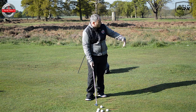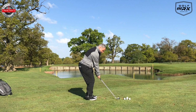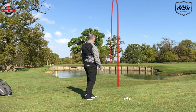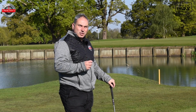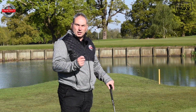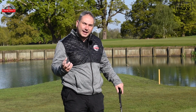So let's just show you one of those. For this shot here, I'm going to go, let's say, chest to chest for this flag. Setup would be as normal for a pitch, and then I'm just going to go chest to chest and try and get that honed in on the flag. Not bad. Fraction past the flag, pitched almost dead on the flag, but ran out a little bit longer. And that'd be chest to chest. This shot is probably about 50 yards or so. So I would say my chest to chest would be going probably closer to 60 yards with a 56-degree sand iron. I'd also have a chest to chest with all my wedges in my bag and see what they did.